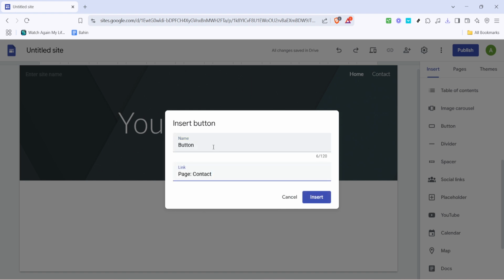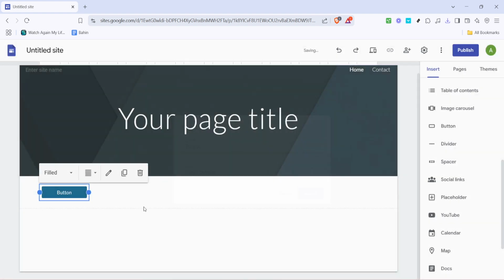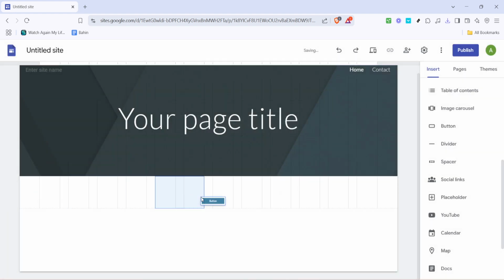After naming your button, you need to provide the link. This is where the magic happens. The URL you enter here will be the destination your visitors reach after clicking the button. It could be an integral part of your Google site, like another page, or an entirely different website. Carefully input this link to ensure that there are no mistakes. After all, you want your audience to seamlessly land on the intended page.